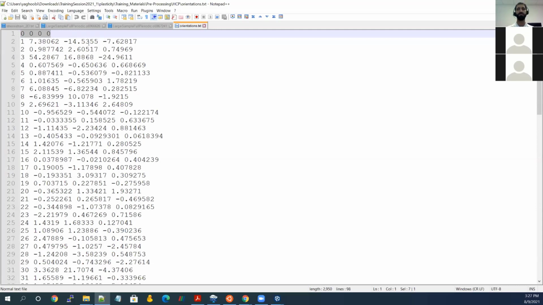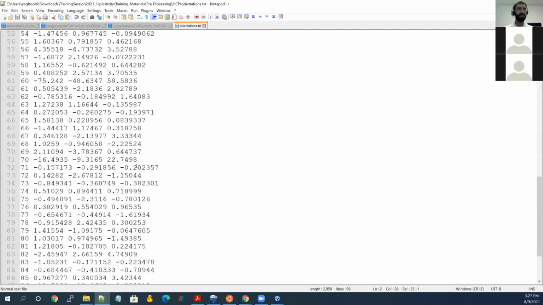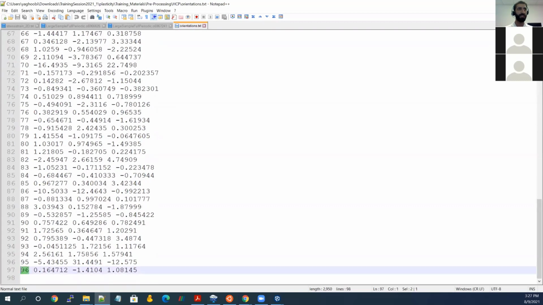After that, it will give you 4 different columns. The first column is grain ID, and the next 3 are Rodriguez vector. So the Rodriguez vector, it can be defined in Euler angle in other codes. So you need to change it at the end in the orientation file to the Rodriguez vector, which are 3 components. So this file is just number of grain ID and 4 columns.